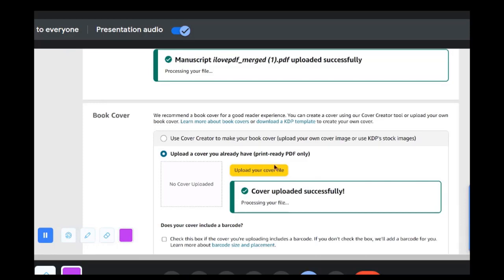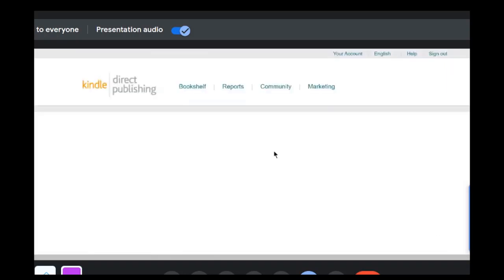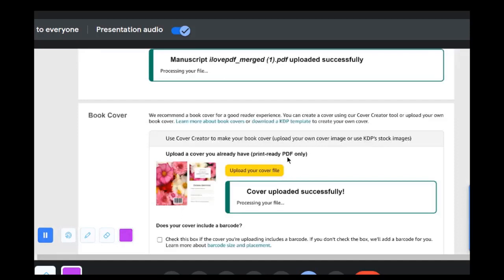Many times when I refresh the page, by the time it's finished loading up, I will see that my file is uploaded already. So when you see that it is taking too long to upload and everything was done well, just refresh the page. On many occasions, my file comes up and I'm good.